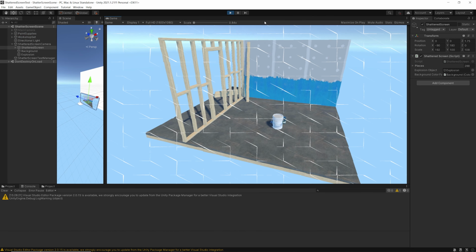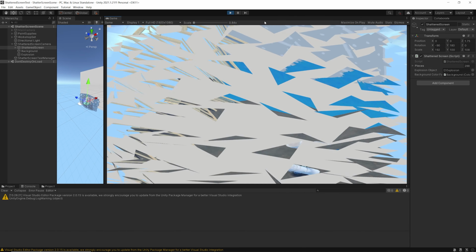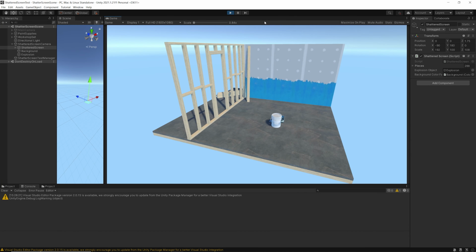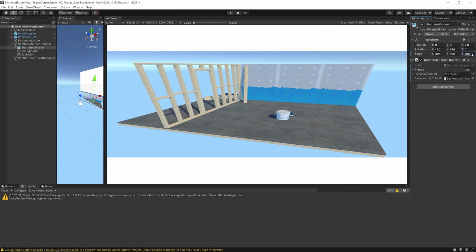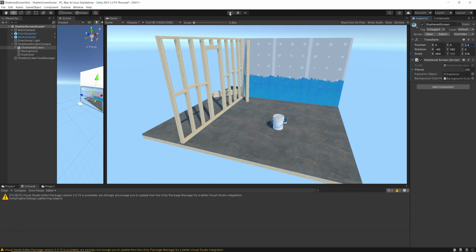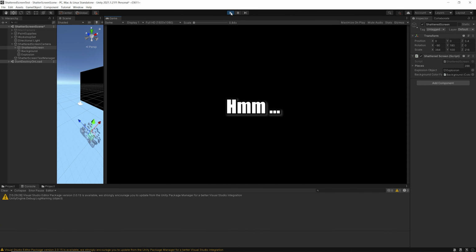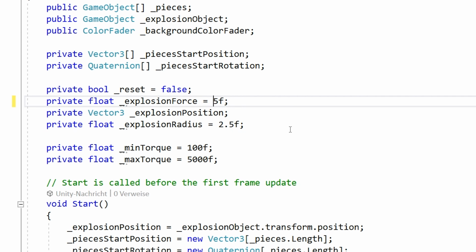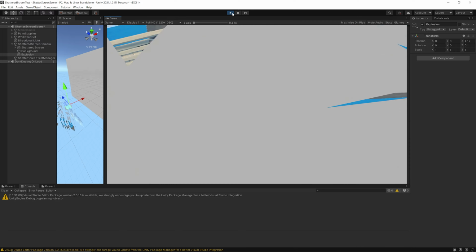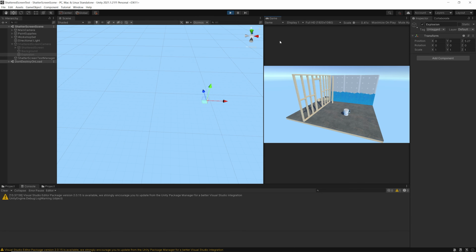Basically, we are finished. But still, I want to tweak my explosion a bit, so I'm going to test out different approaches to make it even more to my liking. I put the shattered screen further away, but increase its size so that it still fills out the camera view. I play around with some parameters like the explosion force and the radius. I test different positions of the explosion.